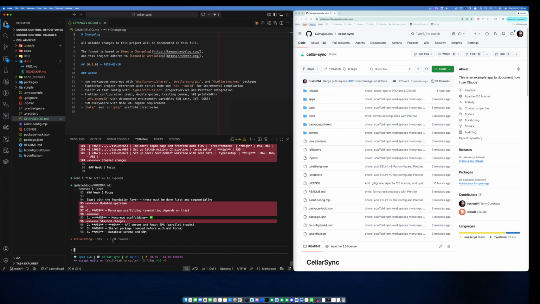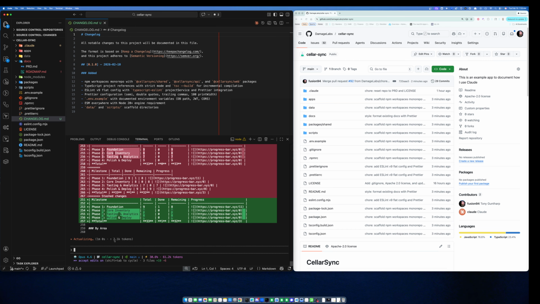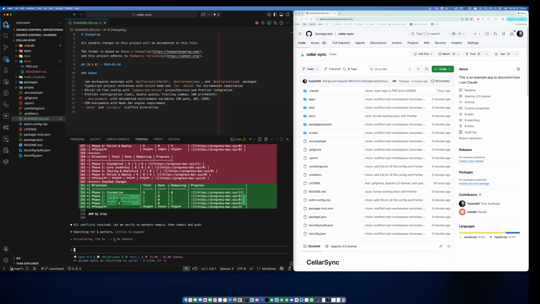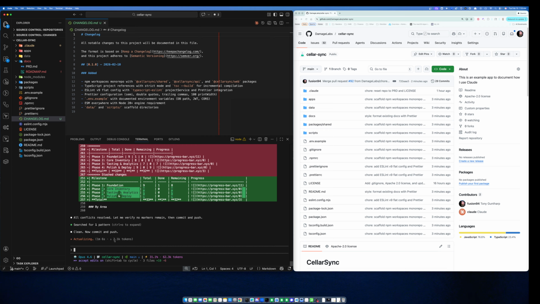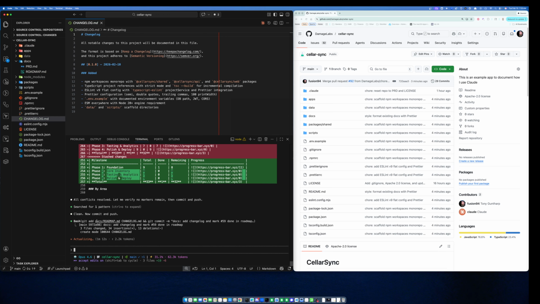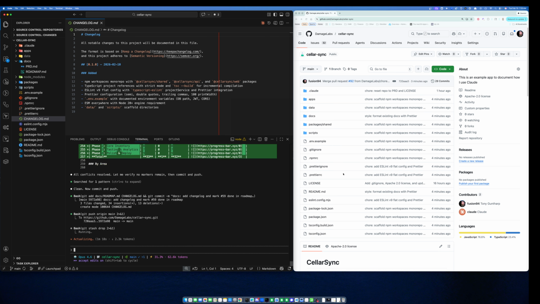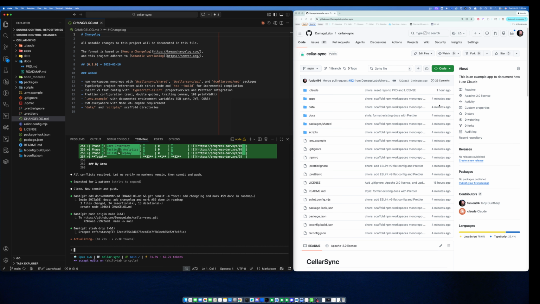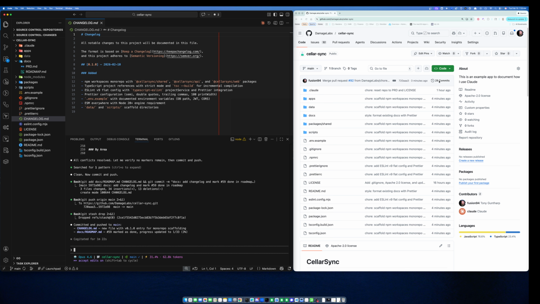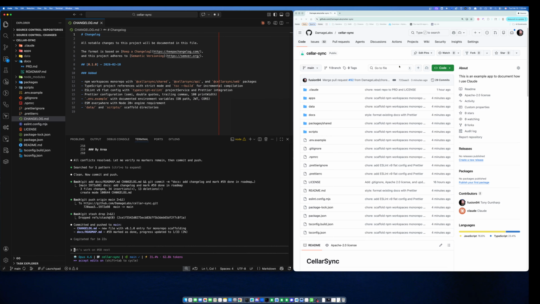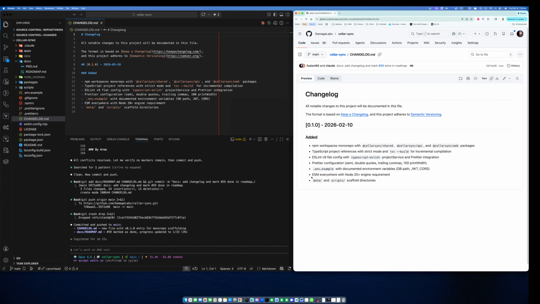We're about a minute in and about 2,000 tokens in. Actually resolved everything. Now it's committing and pushing. So we see here there's 29 commits in this repository right now. So if we do a quick reload, we're up to 30 commits because it just pushed all the changes to include the changelog. And we can see everything that was added with the 0.10 release.